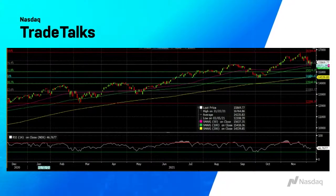To that effect, we had a significant pullback over the 2 weeks leading into that, and now we're sitting at support. So the 50-day moving average for the index is 15,637. We need to hold this level on a closing basis. We're there right now, and that would be a significant bounce for the index. Also supports chart, if you look at the Fibonacci's, which is the overlay on the vertical lines, we're looking at the 76% retracement, which almost coincides with the 50-day. That's 15,689. If we close above both those levels, it's kind of a bullish move here, or at least it's going to put a pause to the bleeding.